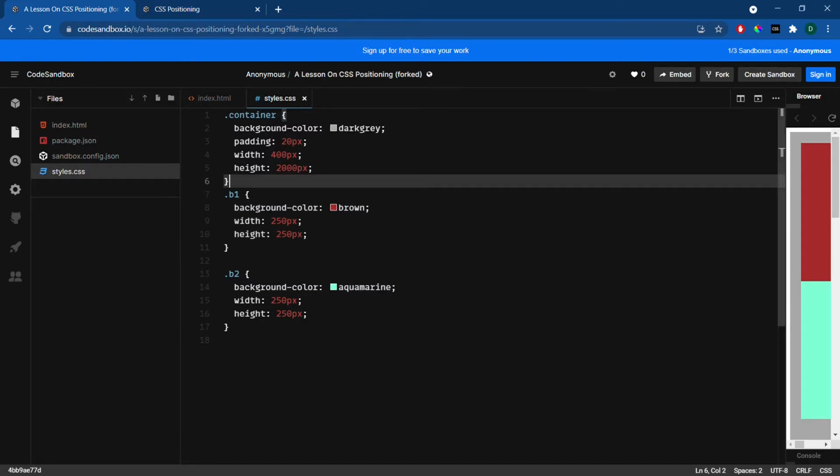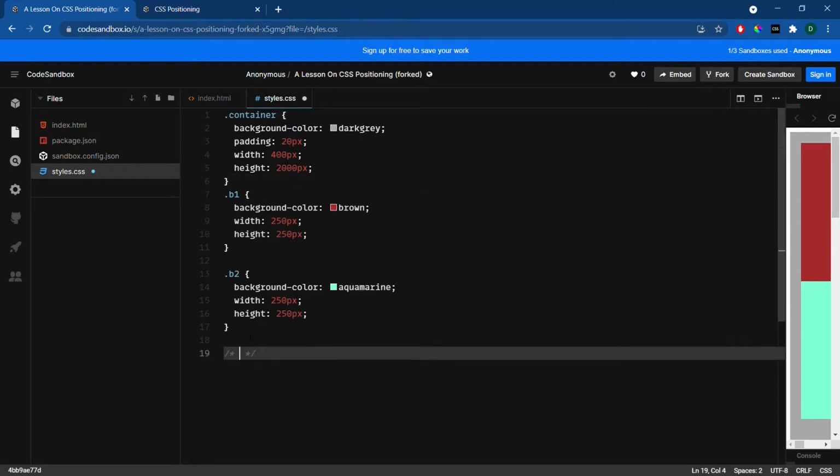Okay, so the first type of positioning we're going to be looking at is called static positioning. So how that works is we can actually set the static position to elements, but by default all of the elements on our web page, or on any web page, are set to static unless we change them.